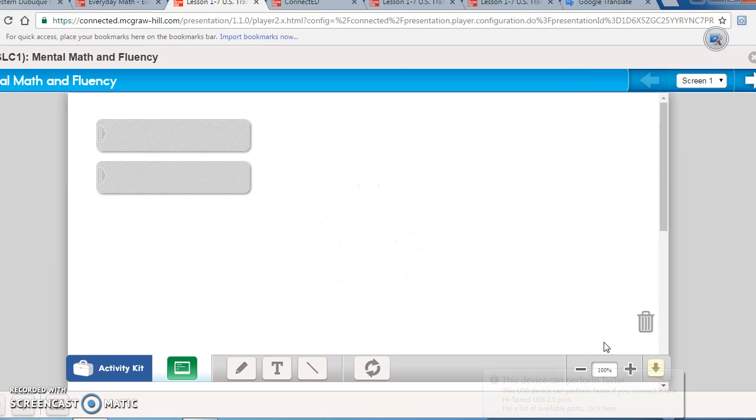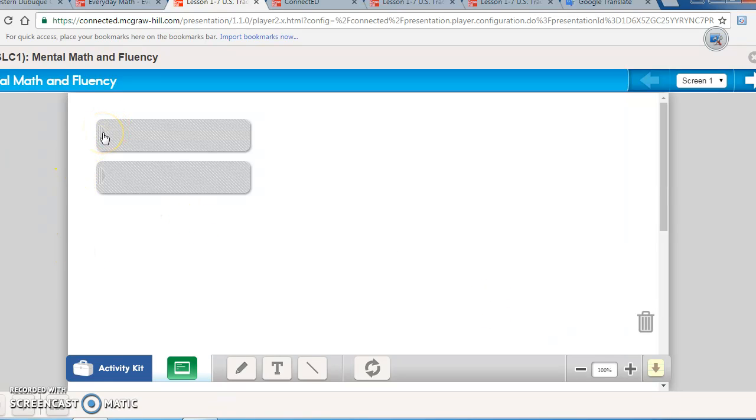U.S. Traditional Addition, meaning United States Traditional Addition. In this lesson, you're going to solve addition problems. You're going to look at strategies for solving addition problems in different ways, and then you're going to be introduced to the U.S.'s traditional addition method. Let's do some mental math and fluencies first.